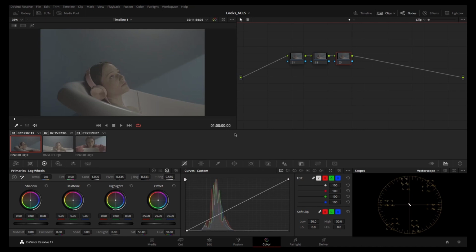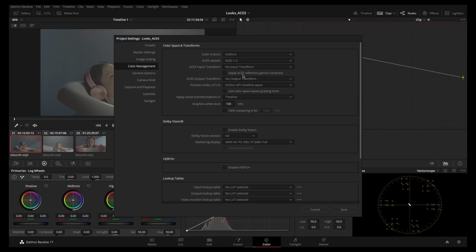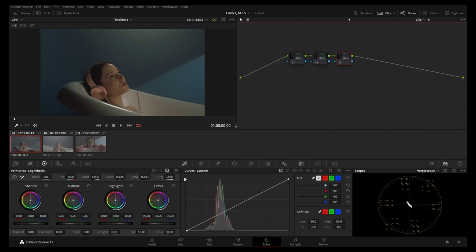So here we are in DaVinci Resolve 17, and let's go to Settings, and in the Color Management tab, I'll set my project to ACES CCT and my output to Rec 709. Since I am mostly working with clips coming from ARRI log C, I will need to set my IDT to ARRI log C as well. So now by having the color management set, all the color adjustment that I will be doing in the color page will be then carried out in ACES CCT.